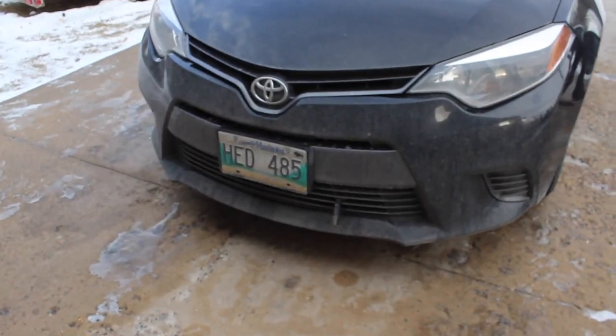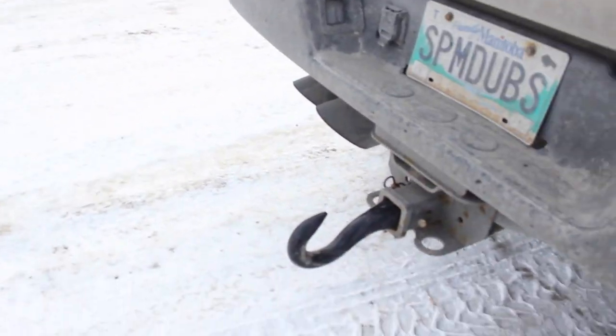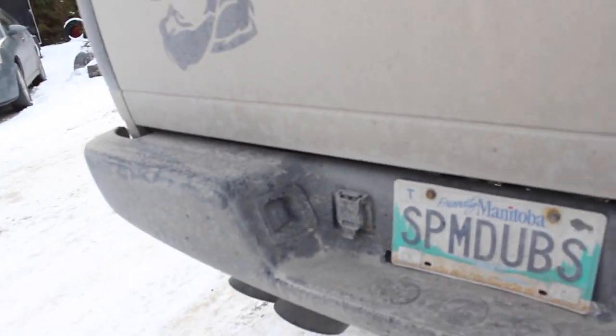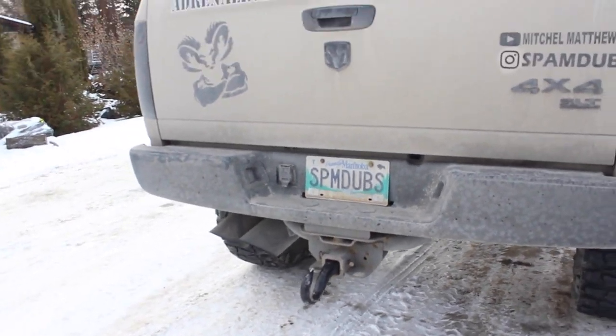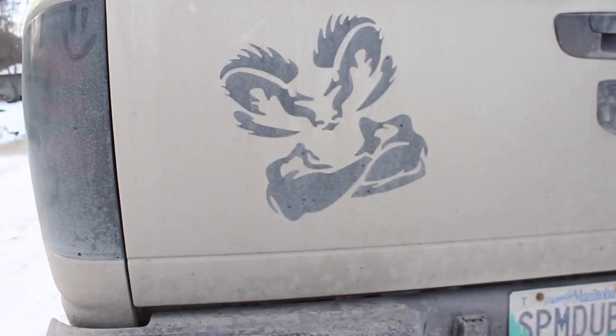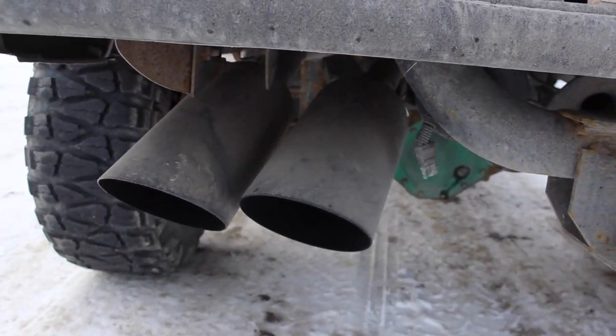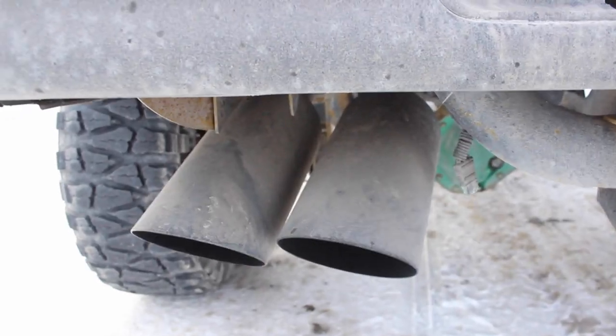There's a little tow hook on the front of our car right there, and I've got my trusty tow hook in the back — pulled many people out with that tow hook. I think this is going to be interesting. Of course, it's winter, so it's the return of the crazy salt everywhere and the rust. You can't even tell my exhaust tips are black anymore — it's going to take until summer to realize they're painted black again. But anyways, we're going to line up here and put the first strand of duct tape on.